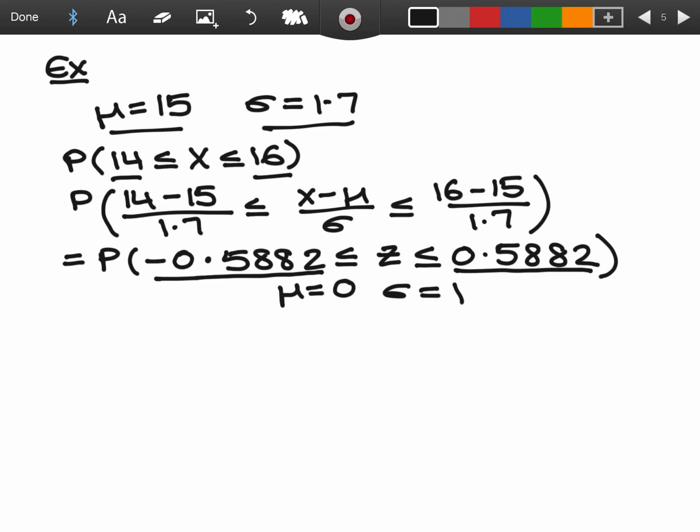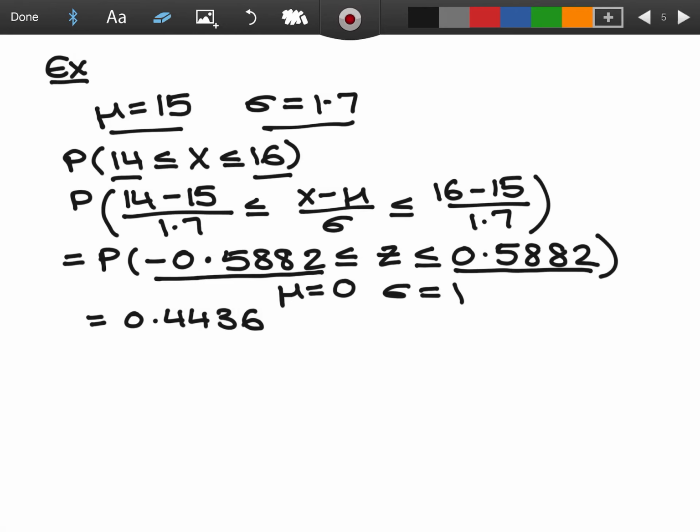So two ways of doing it. In this case, because you have a strict lower and upper bound, you're not just dealing with a less than or a greater than here. Because you actually have two bounds that are given, you could just type in lower bound of 14, upper bound of 16, mean of 15, standard deviation of 1.7. Or you could do this Z transformation to get it down to a mean of 0 and standard deviation of 1. If you type that into your calculator under normal CDF, you should end up with 0.4436.